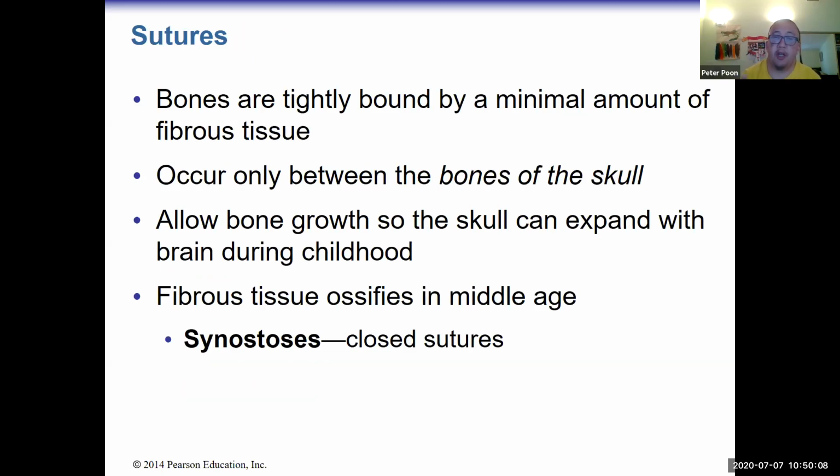Sutures occur only between the bones of the skull, and they look like sutures. And really, what they're actually for is they allow the skull to slowly expand as the person's brain grows. They don't actually move across each other or anything. They just expand. Like you'll see the same type of thing on bridges. There's little hooks that hook in like this, and all they do is when they get hot, they expand. They don't actually move side to side.